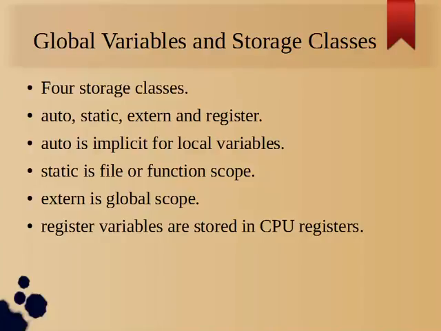Register storage class is different. Register storage class is specifically meant for CPU registers. When we were discussing keywords, I told you that register variables are stored in CPU registers. That means they are very fast and therefore you should use them carefully. When you need speed, then you should use them, for example, loop variables.